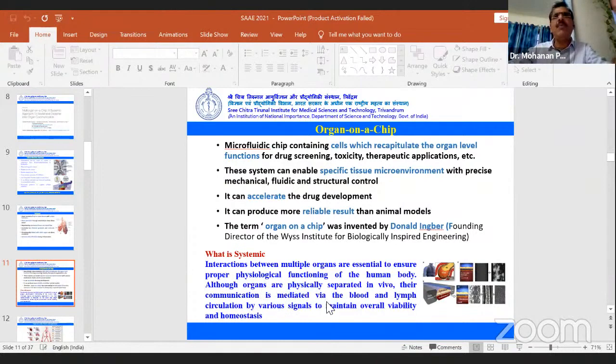It's the interaction between multiple organs, which is essential to ensure the proper physiological functioning of the human body. Although organs are physically separated in vivo, their communication is mediated via the blood and lymph circulation by various signals to maintain the overall viability and homeostasis. Like this, here also we have the connection with fluid control, with the microfluidic techniques.